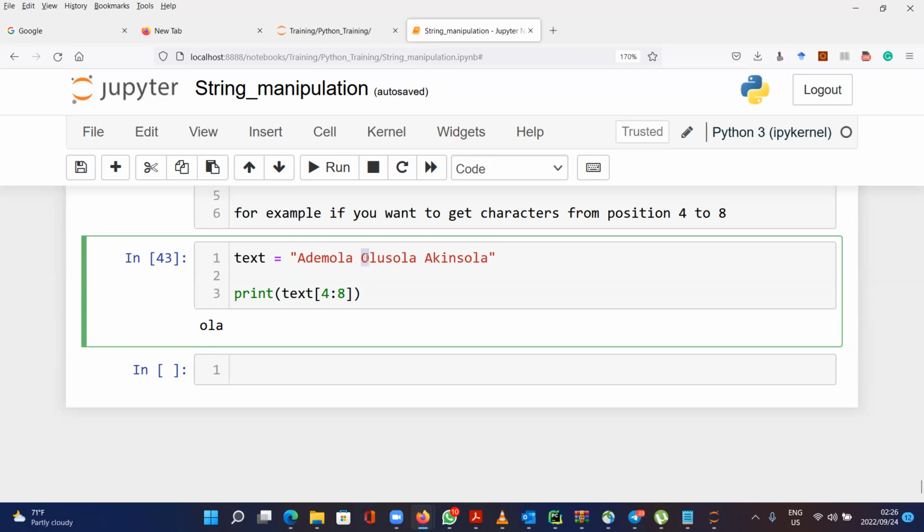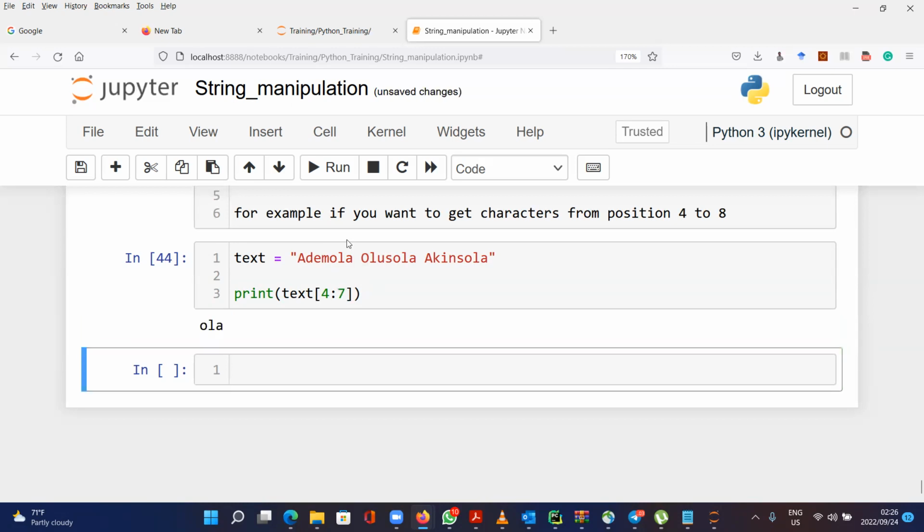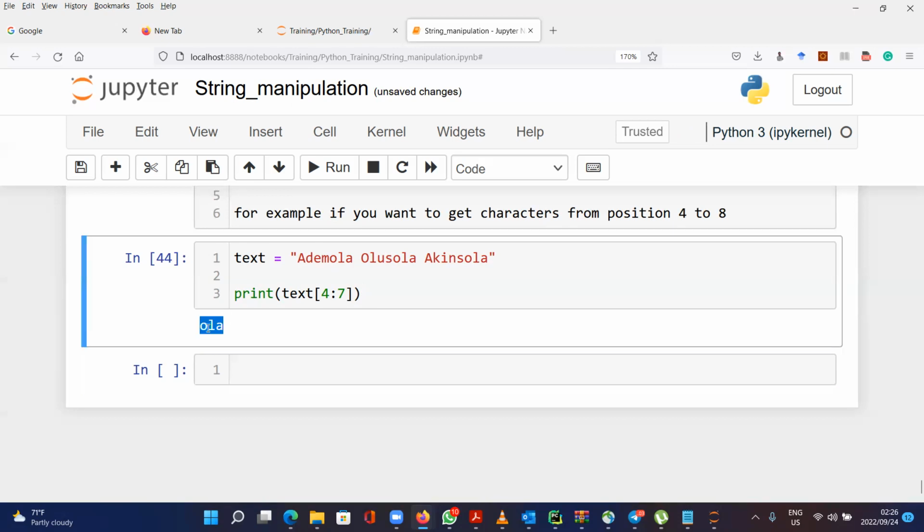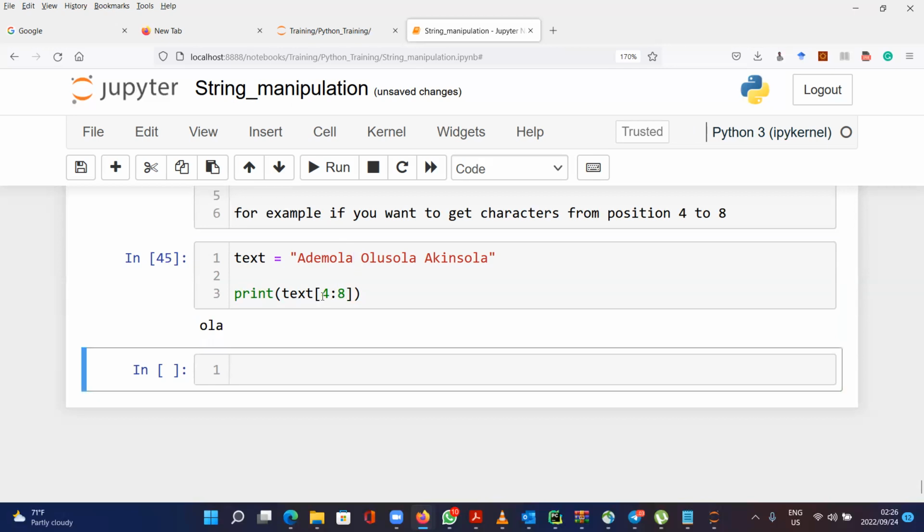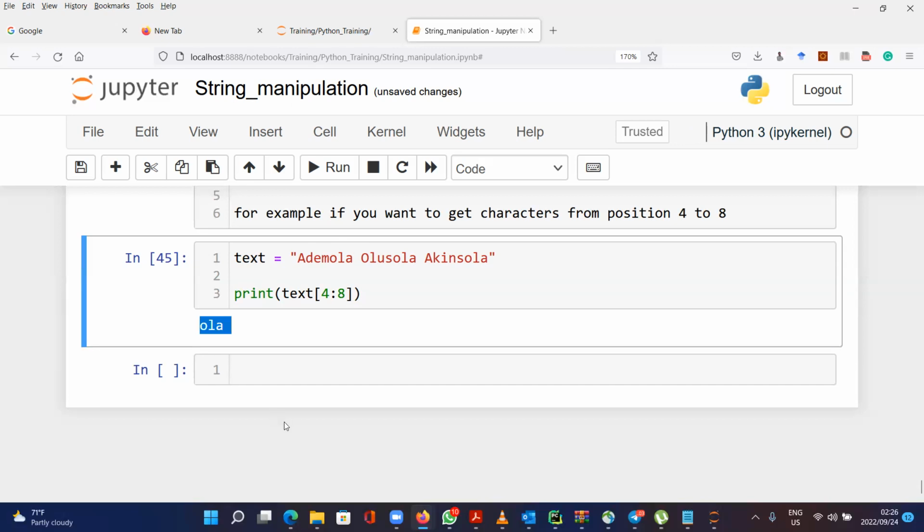This is 8, and as I said, 8 is not included. But if you look at this, you see that there's a space here. It printed up until that space. If I say 4 to 7, it will not print the space. Remember, the space is at 7 here. If I say 4 to 8, it's going to print up to the space, as part of what it printed.